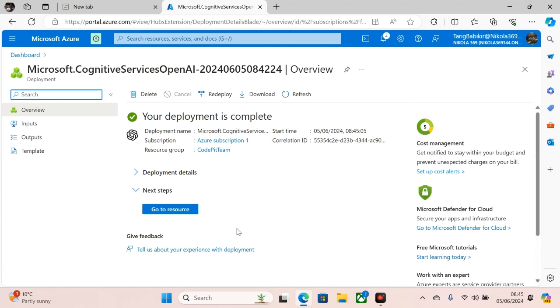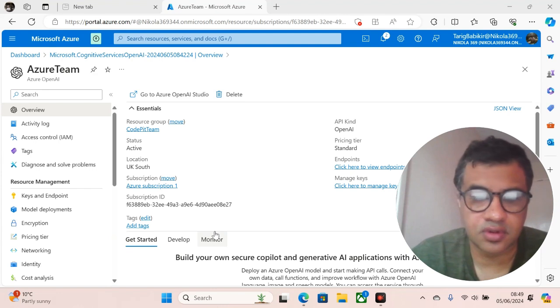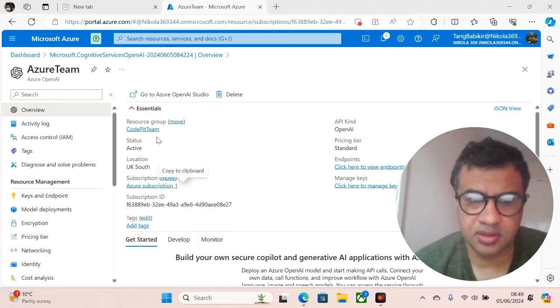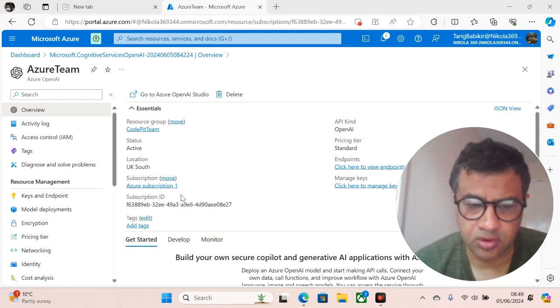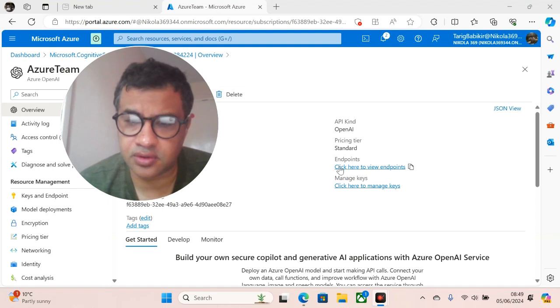you get your resource. Once you've created your resource, you can go to the resource and double check these details, which are quite essential. It gives you the name, the location, the subscription. The main thing that you need to know are your endpoints and your manage keys.